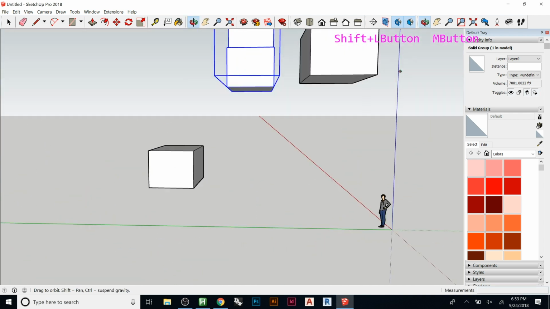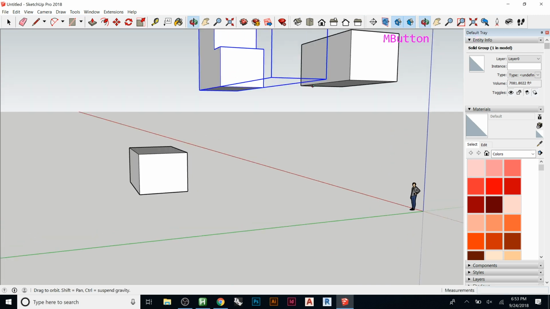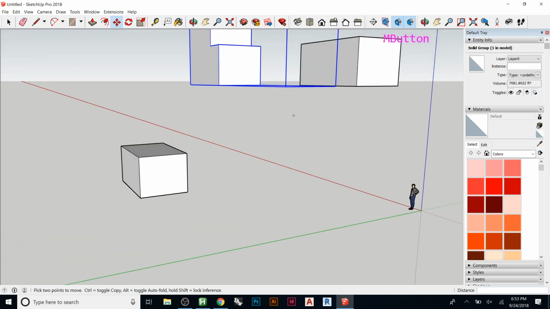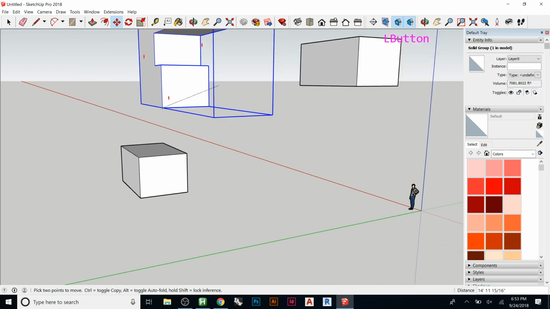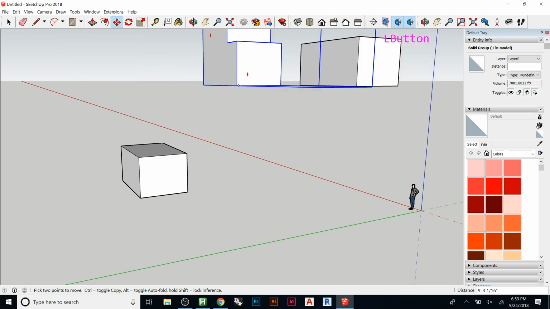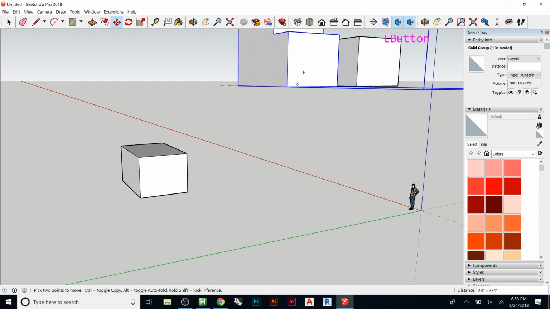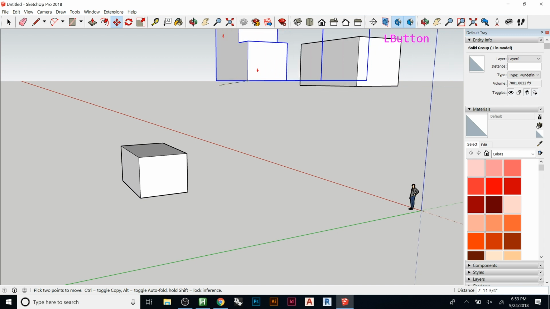Shift will lock the axis you're moving. You can also do it without moving the mouse in the direction if you use your arrow keys. So if I'm trying to move something, instead of searching around trying to find that axis, because sometimes it's kind of tricky, or it keeps jumping to something, or you've rotated the entire model like 1 degree, so it'll never go the way you want, and it keeps trying to go with the red direction instead of just off by one. That's what I was doing for like 10 minutes.